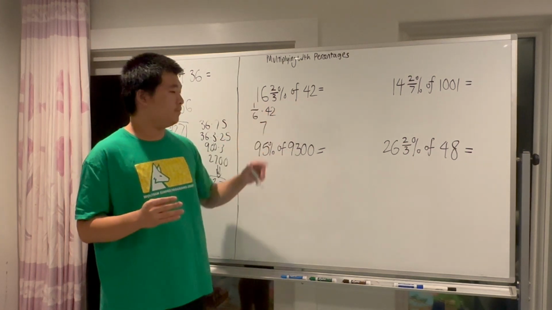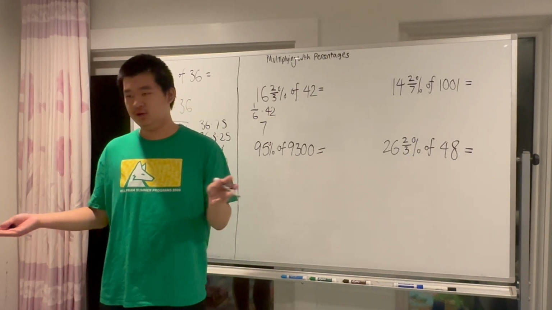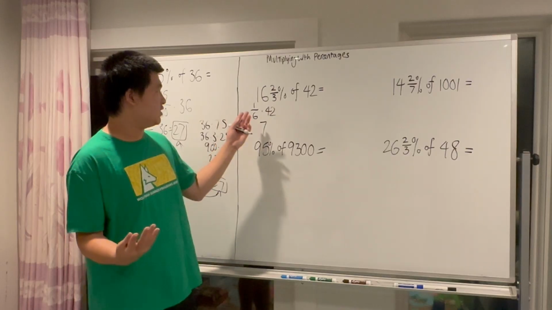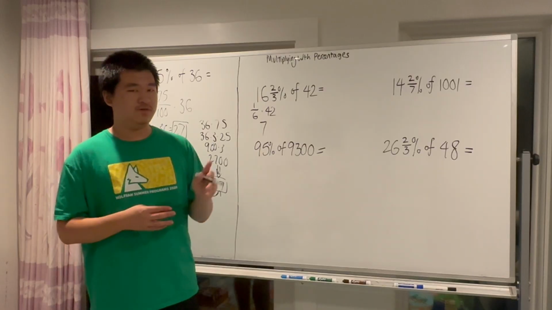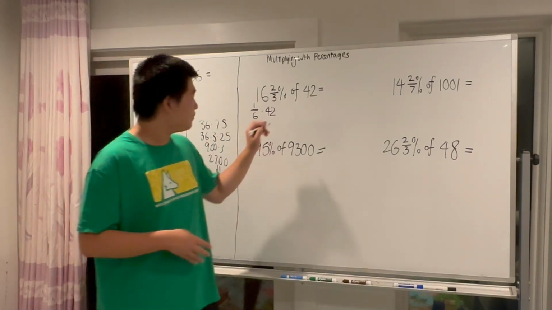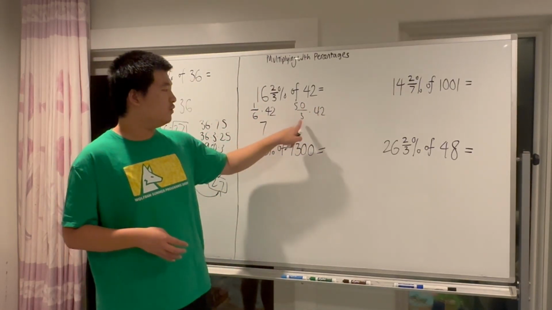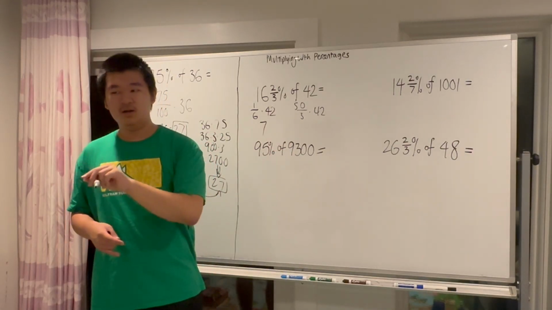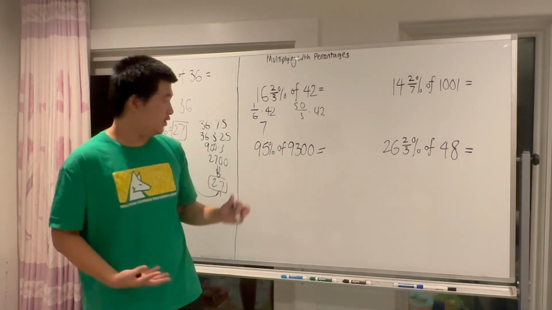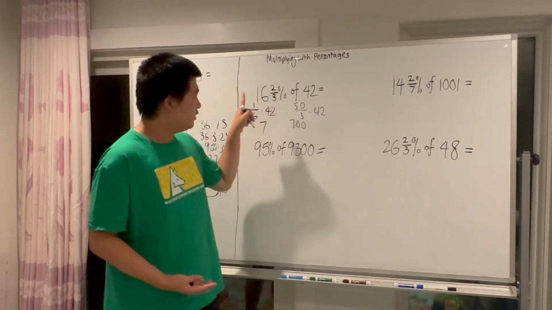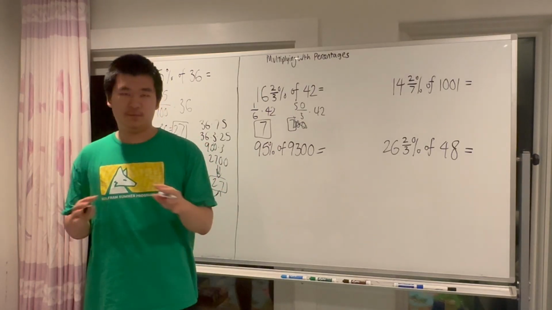do our multiplication. Now, instead of doing 16 2/3 times 42, splitting up the 16 and the 2/3 and multiplying those, we can convert this instead into a mixed number, and converting it is going to make it a lot easier. Now 16 2/3, if we convert that, it's 48 over 3 plus 2 over 3, which is 50 over 3. So 50 over 3 times 42. Now 42 is divisible by 3, so 42 divided by 3 is 14. Now 14 times 50 is, maybe you think of it as 14 divided by 2, then times 100. Anyways, it's 700. But once again, divide by 100, so it's actually just 7. Once again, same answer, two different ways.